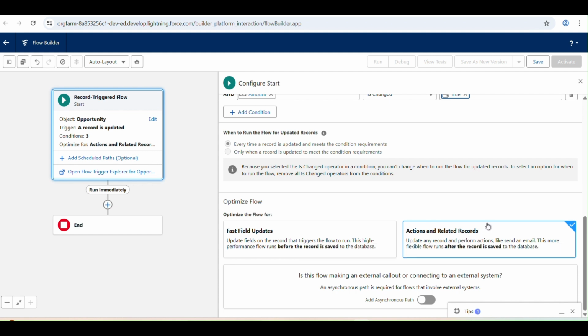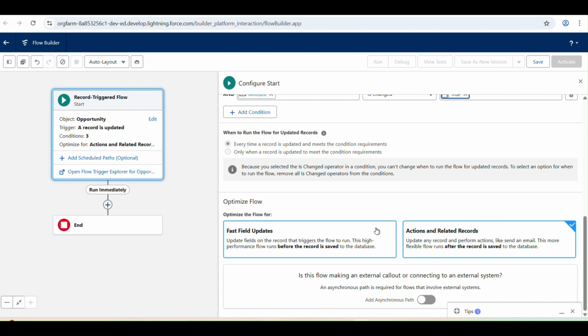Why? Because it is after the record is saved to the database, which means that in case of an insert activity, you will get the ID of the record and you want to use that ID to get the related records. Without the ID, you cannot get the related records and update them. For that context, we go with the second box.